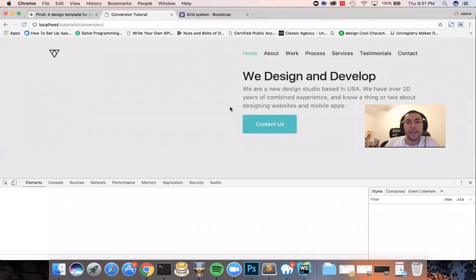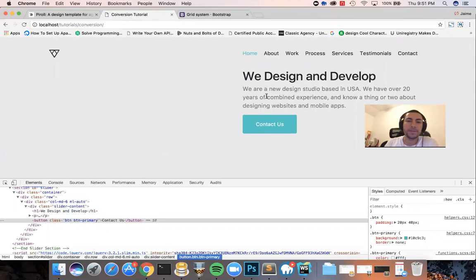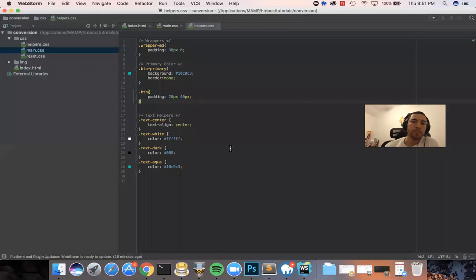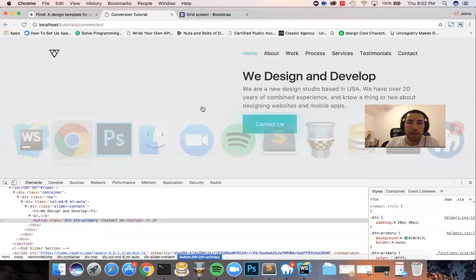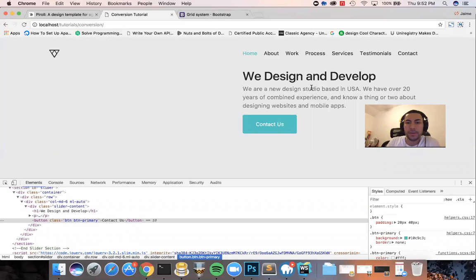So now if we did that, we've got this bigger button here, and you notice that the site is starting to look much better now, except when we do a hover, it changes color. So what we want to do here is we want to basically affect the hover color, which we can do easily by copying that and saying button primary hover, and we can just keep it like that. So if we did this, we reloaded, nothing happens when we hover over it.